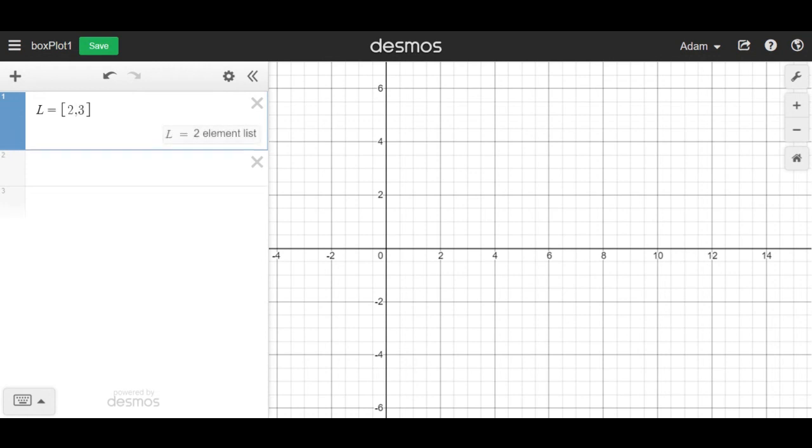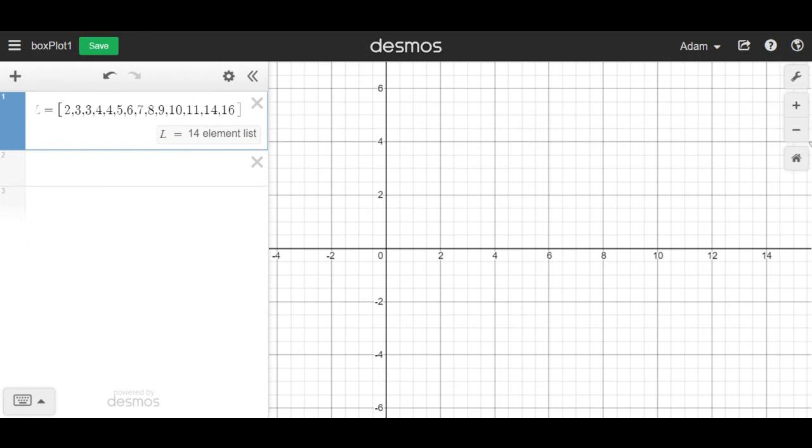2, comma, 3, comma, 3, 4, comma, 4, 5, 6, 7. You don't have to type it in sorted. It doesn't matter. 8, 9, 10, 11. Oh, let me fix that because it thinks that's 78. 14 and 16. What's nice also is it tells you how many elements there are. There should be 14. I think I missed one, didn't I? 2, 3, 3. Oh, no, I forgot a comma. There we go. Good. All right, that did it.